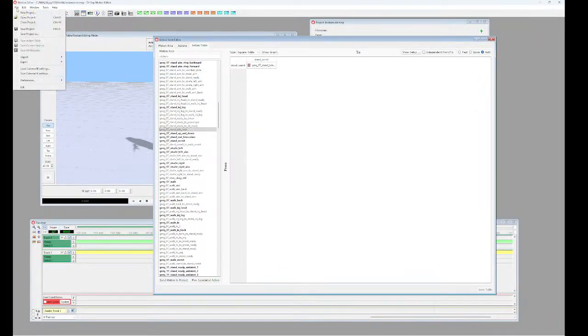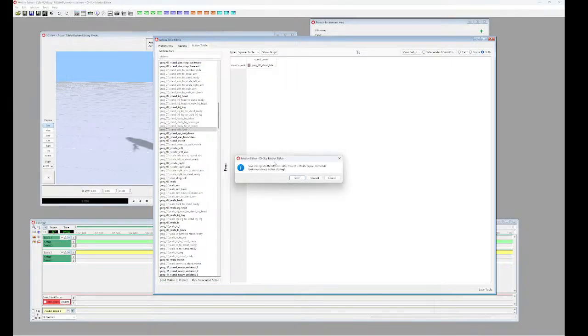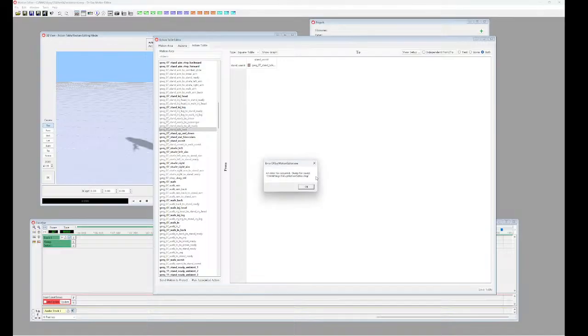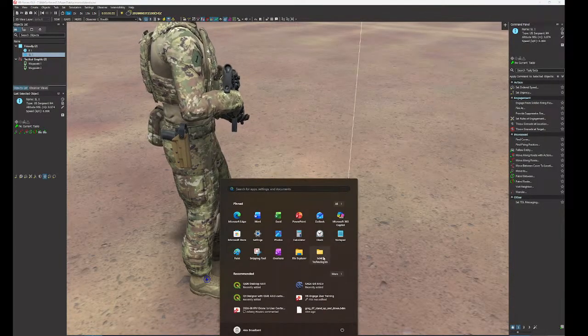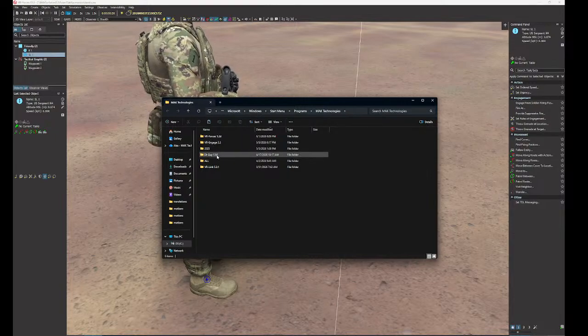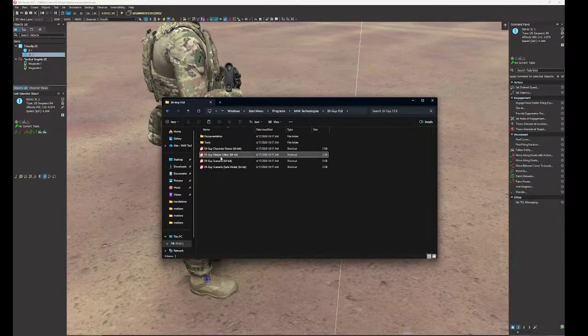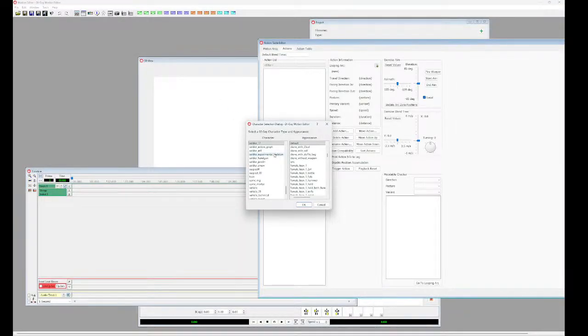Action table. Let me try something else here. Give me a second. New project. Discard. And it crashes. DI guy. Motion editor. Soldier 04.